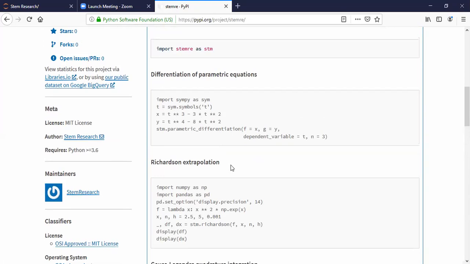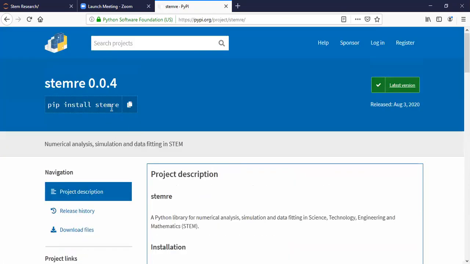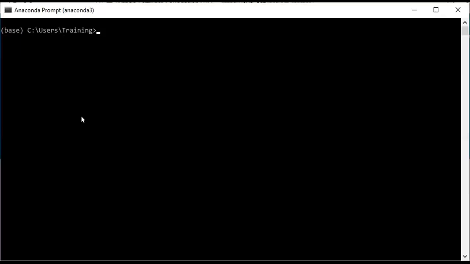As we said, the first thing is to install the package. So to install this package here, just click this icon, then open your Anaconda prompt like that. Sorry, let me share the screen. So this is how the Anaconda prompt looks like.